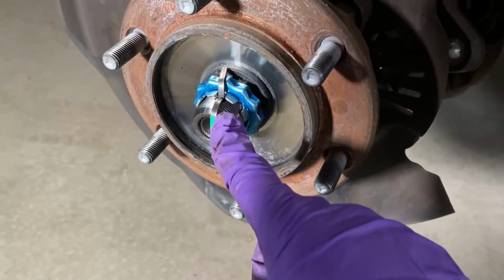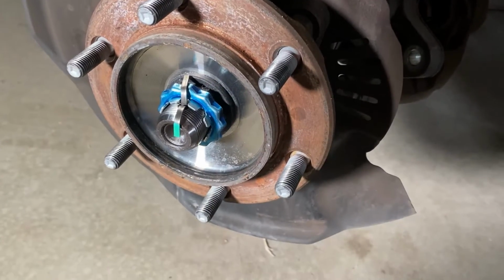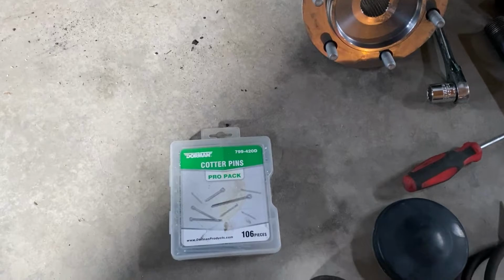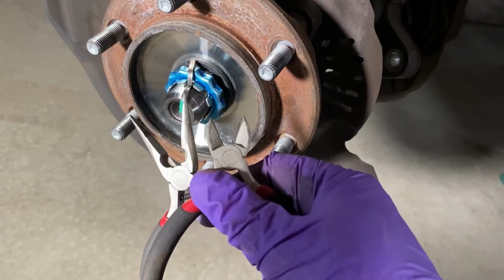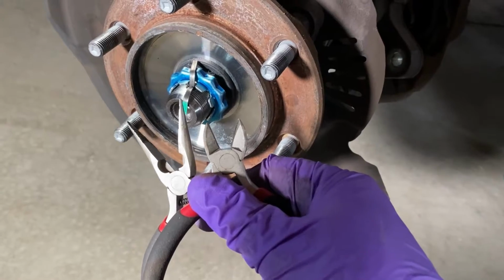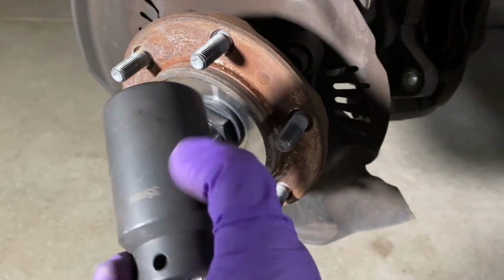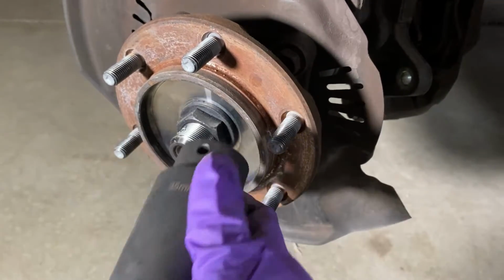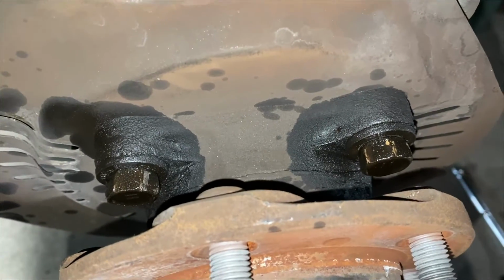off it popped. Next job is removing the cotter pin out of the axle nut and this little protector here to keep it locked in. Make sure you have some extra cotter pins lying around just in case. Pair of dikes, a pair of angle cutters, pair of needle nose ought to get this job done real fast. Cotter pin, little safety washer, safely tucked away in the magnet bowl. This guy's coming off. What is that? 35mm.